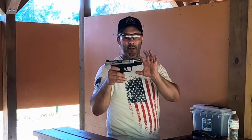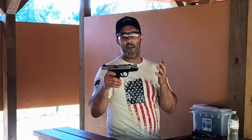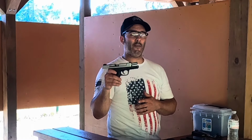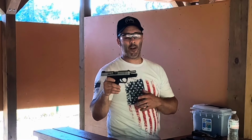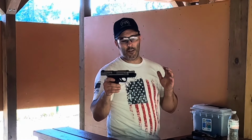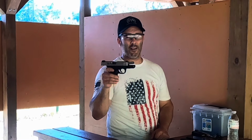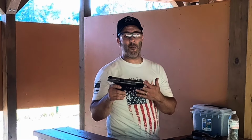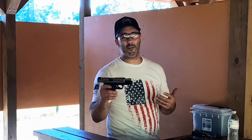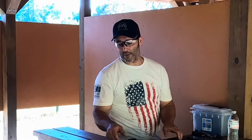So this one is kind of in the middle on the price range, the middle on the accuracy, and may have the most recoil out of the three. I shoot it well though because I've had an SD9VE for a long time, and I have the SD9 2.0 as well. So it's not a bad gun. This one you can get for around $350 to $450. I think I spent about $450 on this one, but it came with 5 magazines, and the magazines for this you can find anywhere. They're about 17 bucks a piece, so that's another benefit for this guy. Whereas the M&P, the magazines are around $40 a piece.